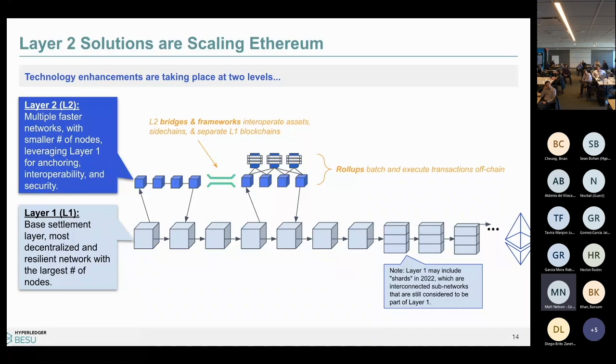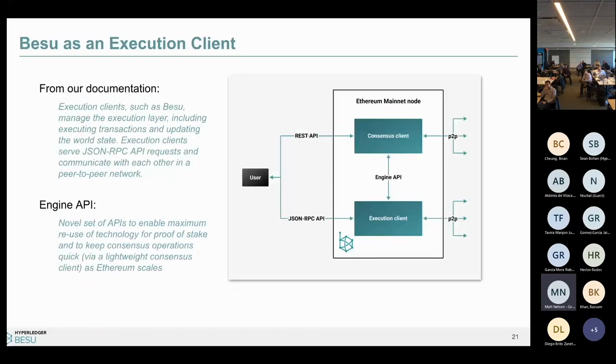Yeah, absolutely. So I might confuse people and skip way ahead. As the merge created that separation of concerns, like I said, with the execution client and the consensus client, what we use to take advantage of the rollups consensus is this engine API, which sits in the middle. So Besu is now set up to have consensus driven entirely externally, as far as a mainnet or public network context, which means Besu is handed down from on high what fork it should follow, what blocks should be produced. It builds its own blocks, but it's being told how to be directed. So now swap out this consensus client box with a rollup sequencer that uses the engine API literally to direct the execution environment on what to do.